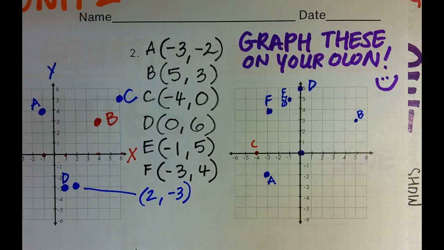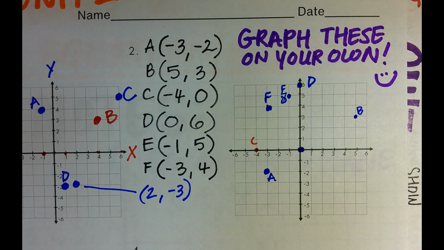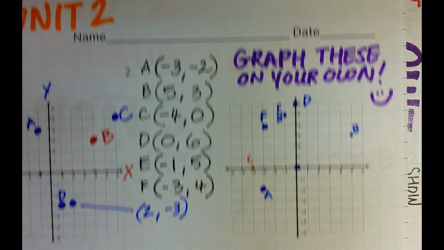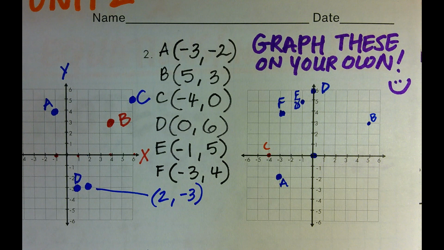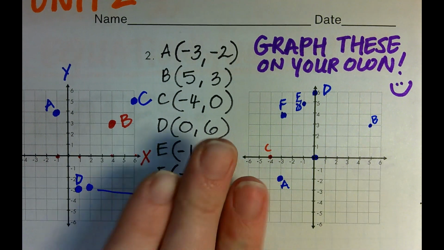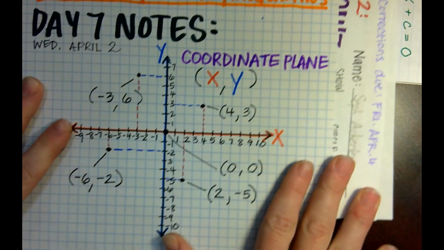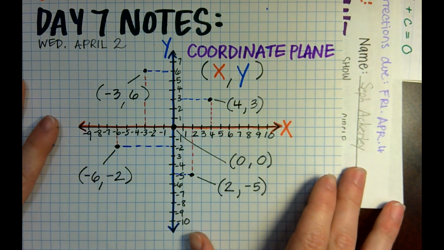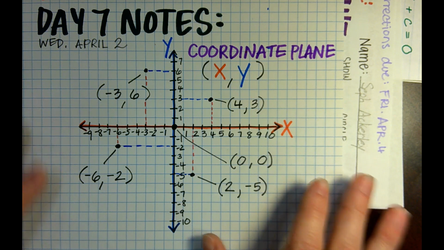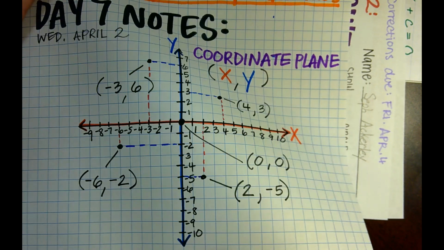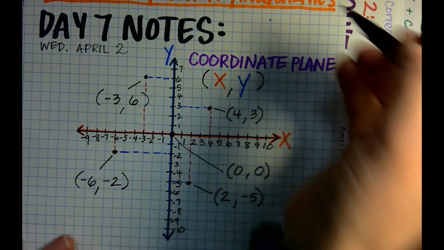So, let me look at my list of topics for today. How do we feel about coordinates? We feel okay? We feel like we can do this on our own? Okay, we'll end up doing lots more graph work as we go forward, but we're going to put this to the side. And now we're going to use this coordinate plane, and we're going to step up to something a little bit more complicated, okay? So we're going to start a new page of notes. I'll call this page 1.